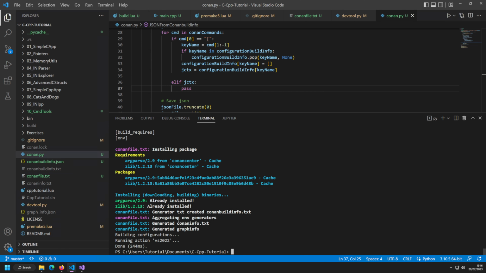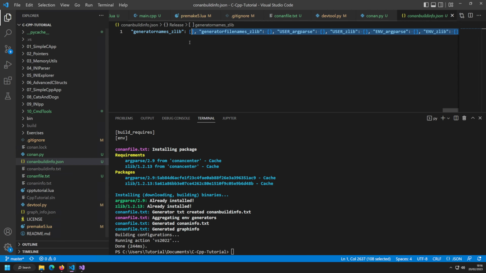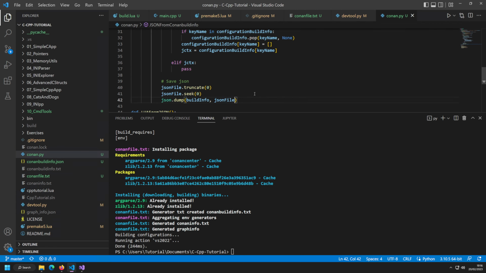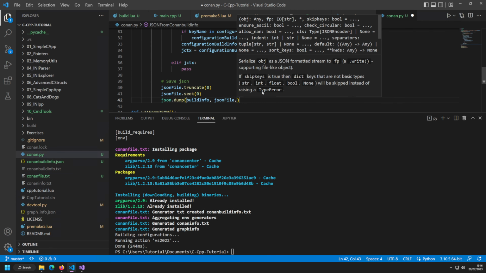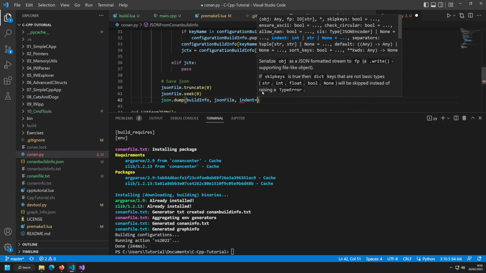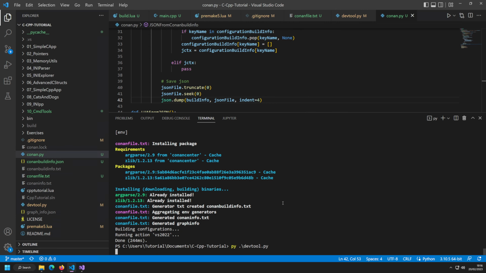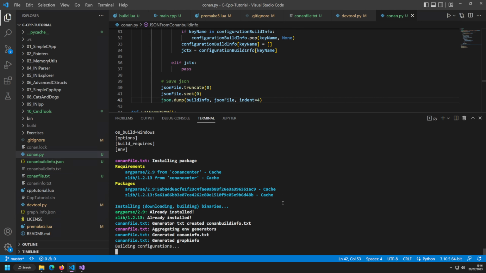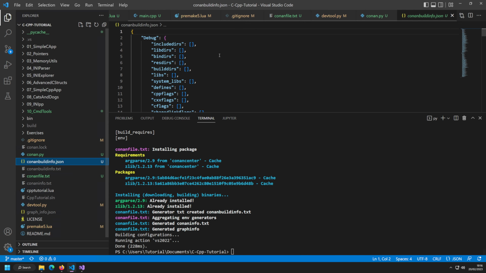It's not going to give us any output. However, if I take a look at the JSON file, you can see that I now have all of these keys. Actually, can I format this correctly? How can I do this? json.dump, is there something like indent? Yeah, let's do indent 4, I think. This should give us some formatted JSON that we can take a look at a bit better. All right, there we go. Now we have a proper file.